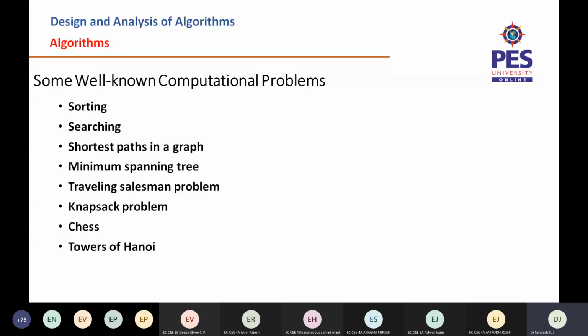You are going to see some more algorithms like the traveling salesman problem. Given a set of cities, the traveling salesman problem states that he has to travel a minimum distance and visit all the cities. So how are you going to come up with an efficient algorithm for this? You are going to see the traveling salesman problem under different design techniques. Then you are also going to see problems like the knapsack problem, the Josephus problem, and playing chess. These are the kinds of problems you are going to see.